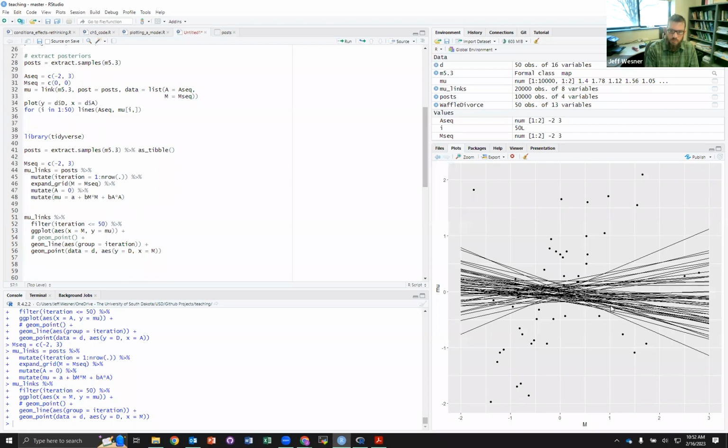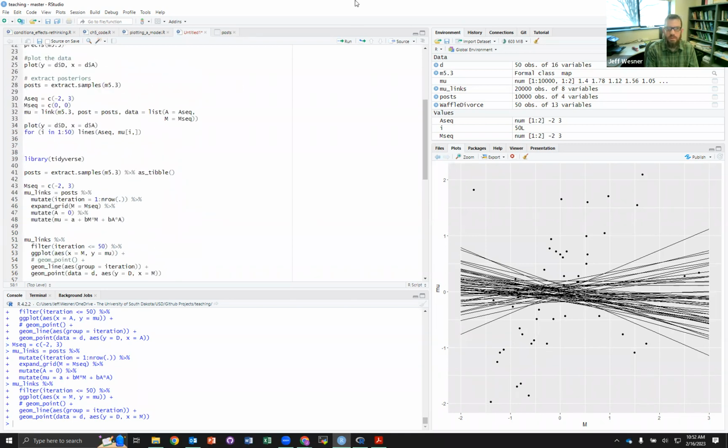And this is one of the surprising results from the book, which is that the dots themselves look like a positive relationship, but after accounting for the age at marriage, there really is no remaining relationship between marriage on the x-axis and divorce on the y-axis. So that's the reason we need to run a model, right? Because if we only ran a single bivariate data plot, we'd get a different result. Okay, so that's how to plot the posterior with ggplot. Enjoy.